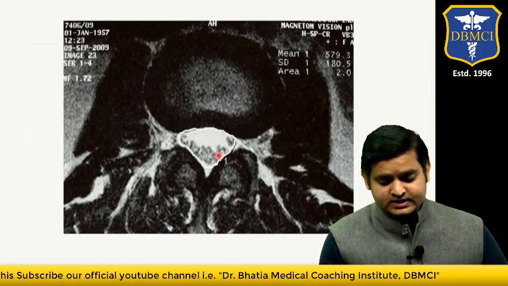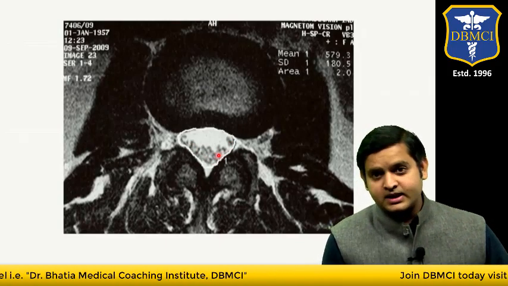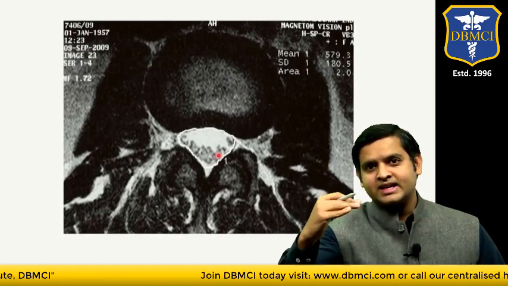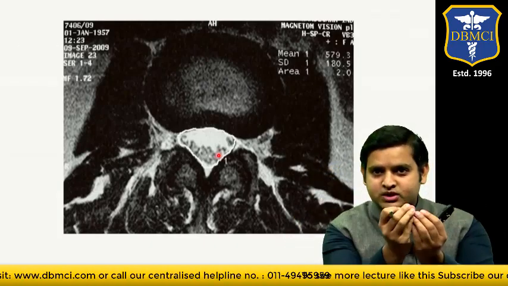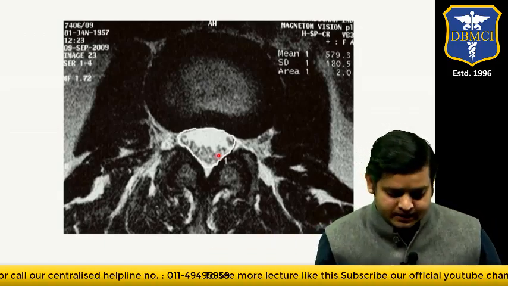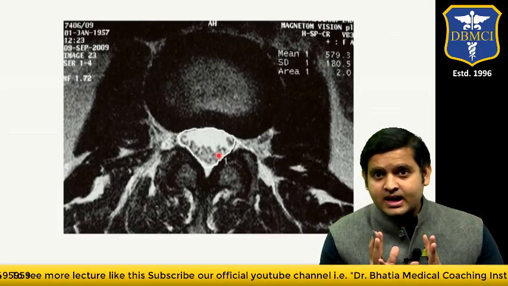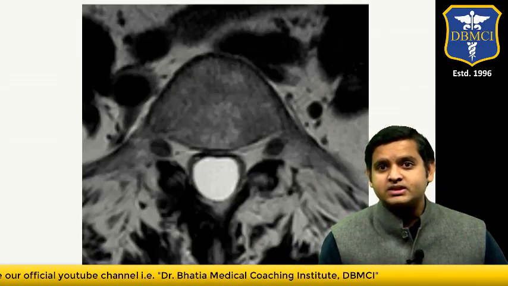Okay, so this section is taken at a lower level, almost at an L4 level, where these nerve roots are seen separately, because we know that the spinal cord ends at L1, L2, the lower border of L1 or the upper border of L2, and after that what you see are the cauda equina nerve roots. Now they all traverse through the neural foramina. Okay, now what happens in arachnoiditis is there is a clumping of these nerves, and if you see the clumping of the nerves, see this.